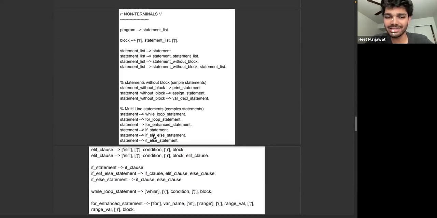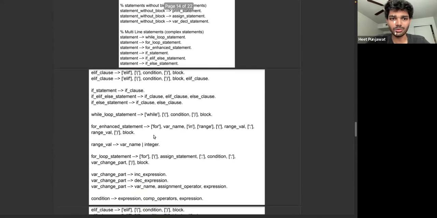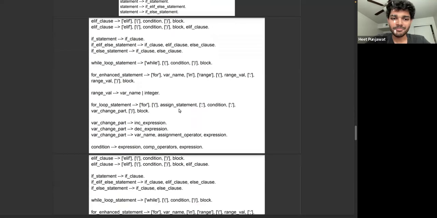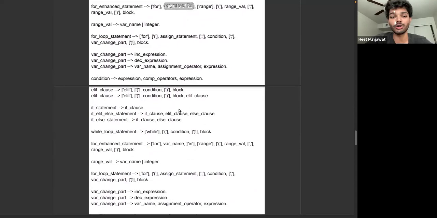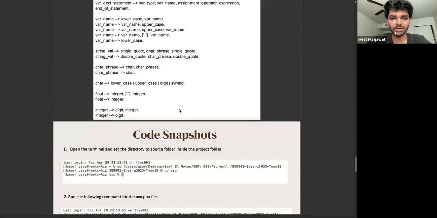All the features that Shivanja just explained, you can just look over. We have the elif clauses, and we have the while loop statements, and how the while loop should be executed. We write the while first, then an opening and closing bracket, and inside should be the condition. So it basically defines how to write the code for the .phx file. This is still the grammar part.